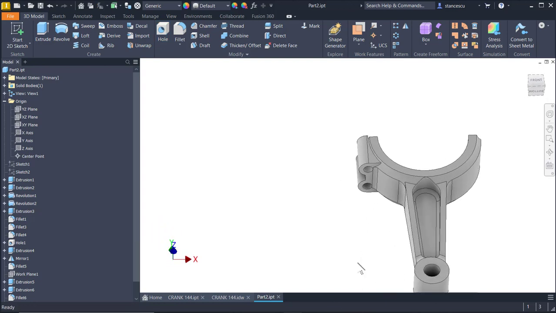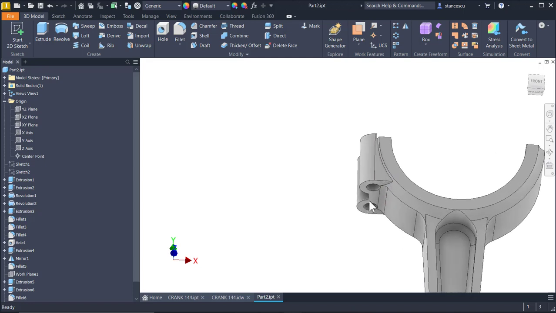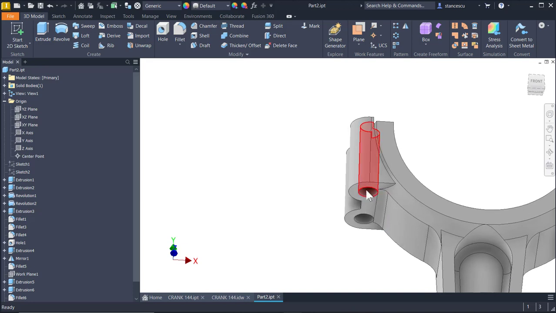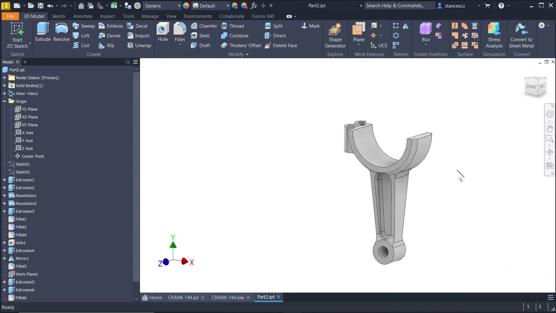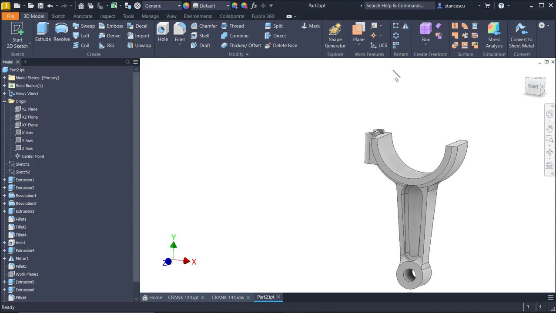Now we have 1, 2, 3, 4 features to mirror in order to finish the part.